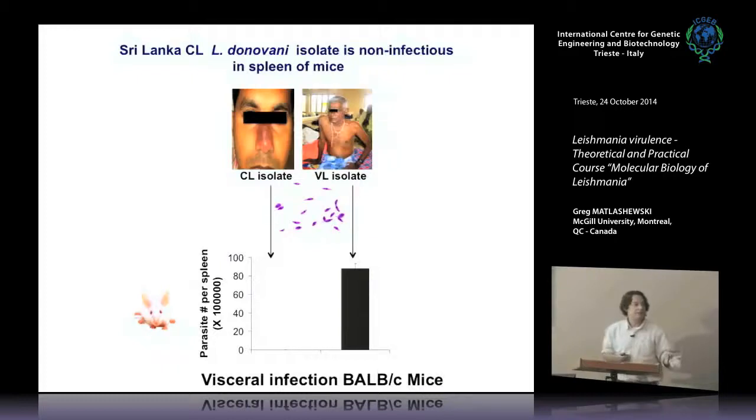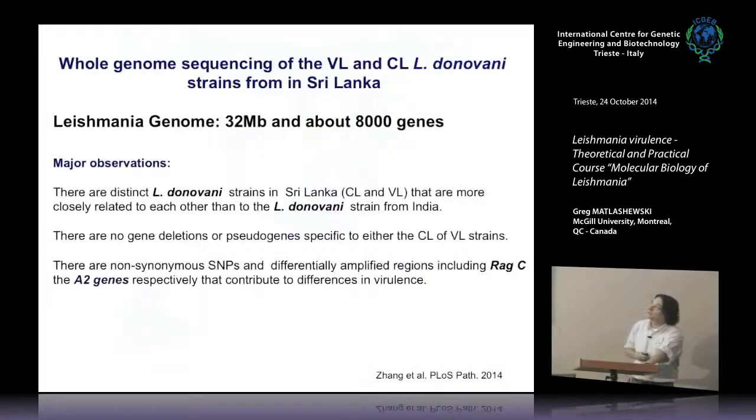So at this point, and in fact this was at one of these meetings, we had just gotten this result, and I was talking to Peter, and obviously there was an obvious thing, that we should sequence these now that they've got different phenotypes. So Peter talked a little bit about this yesterday, so I'm not going to go into detail about all of the sequence information because you got enough of that yesterday.